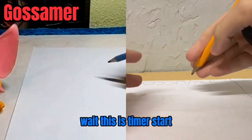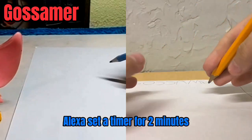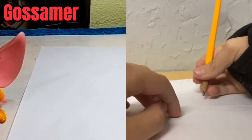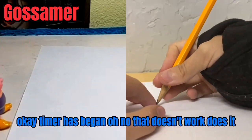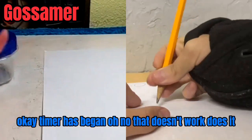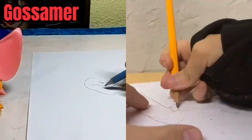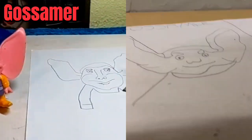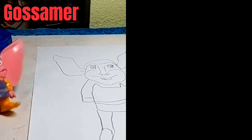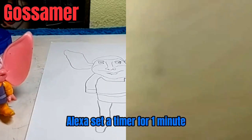Wait, does the timer start? Alexa! Set a timer for 2 minutes. Okay, timer has begun. Oh no, that doesn't work, does it? Should I give us 1 more minute? Wait. Alexa, set a timer for 1 minute.